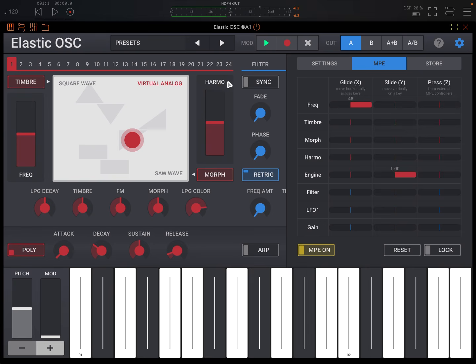So here, we have these 24 different synth engines. This is using the engine of Mutable Instruments Plaits. So now when I drag up, we're going to be changing from one engine to another. This is a really unique thing to have control of. It's very experimental, but you see there? Now note that it doesn't happen for a while. That's to do with the way the curves have been set up here.